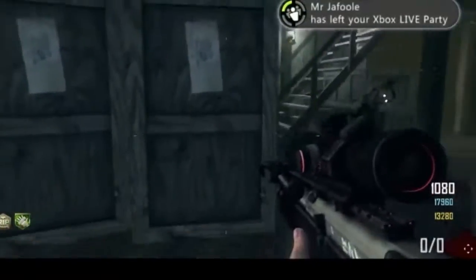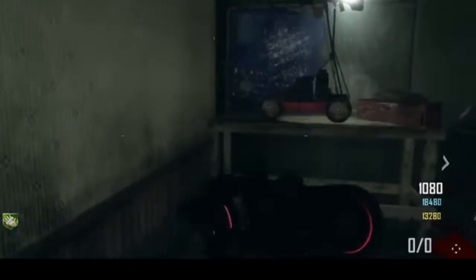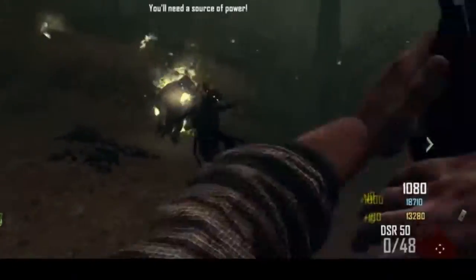So that's why I put Double Tap here, simply because of its accessibility and everything along those lines. It's a good perk to get, and that's how it got into number 5. But I don't think it's good enough to be number 1. But yep, number 5. Going down to number 4 now.